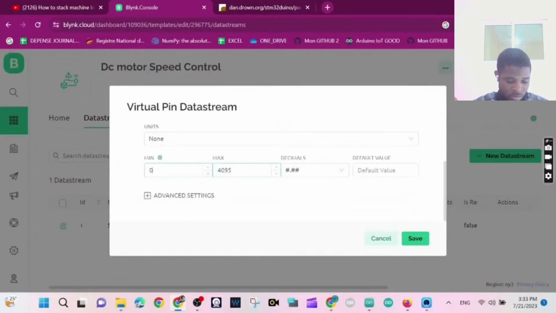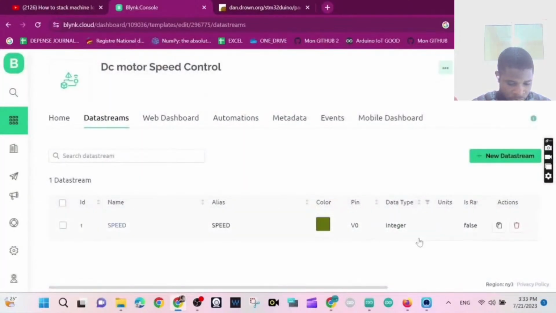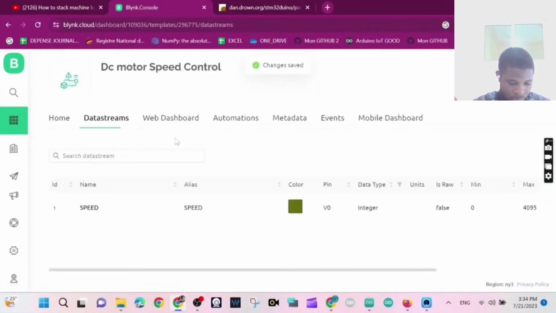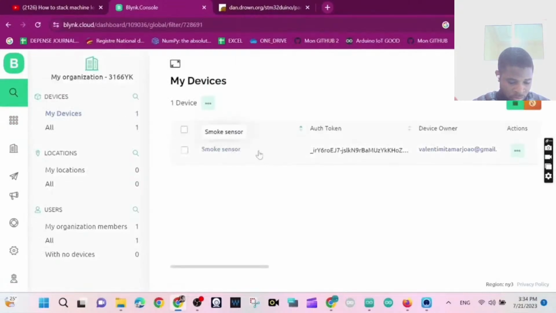My data stream, the max value is 4095, and the min value is 0, and the data type, I can pick either integer or double. Now we save.